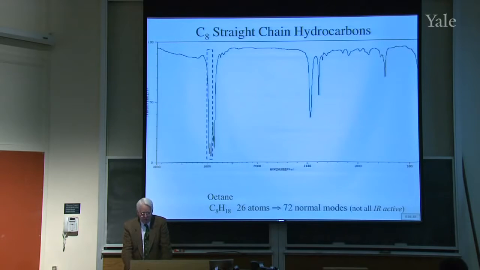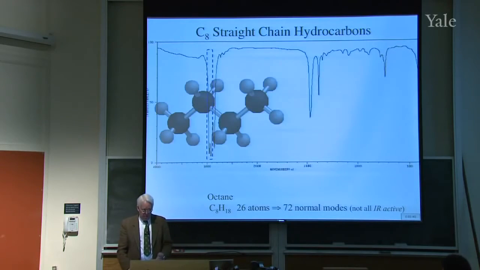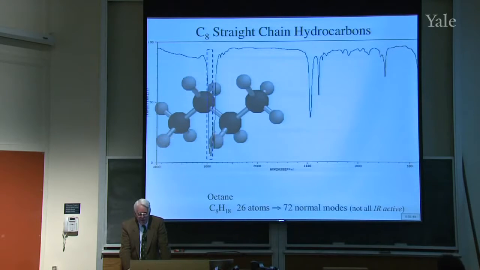Now, how about this one? Here we have one of the peaks under there at least. Here it's this and then that. What's happening now? What bonds are changing? What kind of bonds? Is it CC or CH? It's CH.